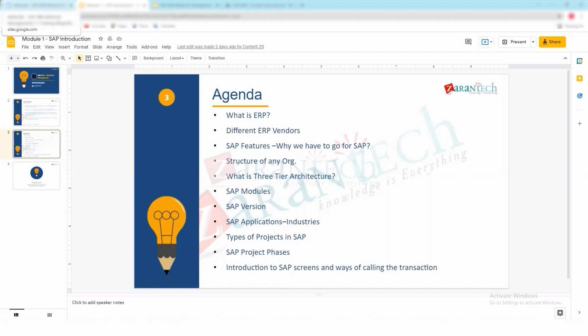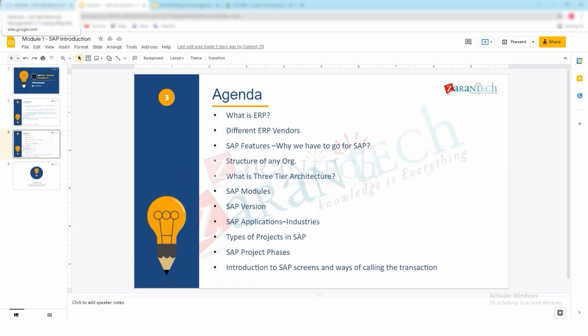Before go live, I missed one phase, which is the training phase. After implementation, SIT and UAT, we create user manuals for the end users. We have developed the system according to their requirements, and this system will be used by business end users. So for them, we create training manuals on how to use the SAP system we have configured. We take snapshots of the system and create one manual.